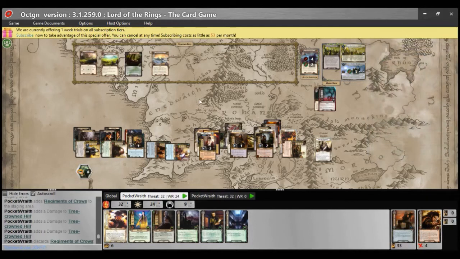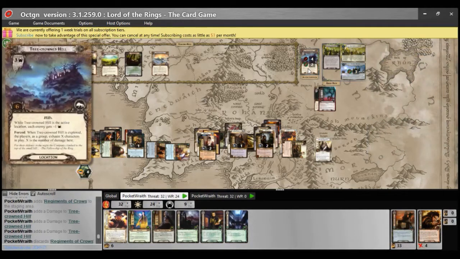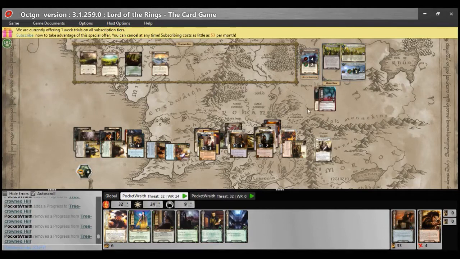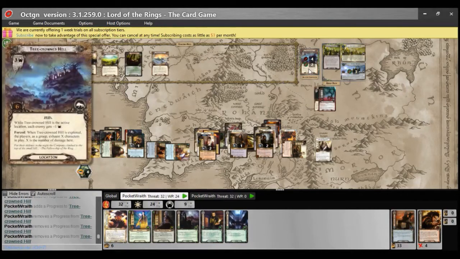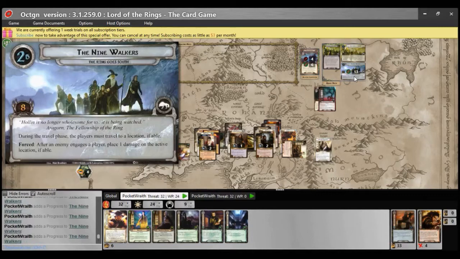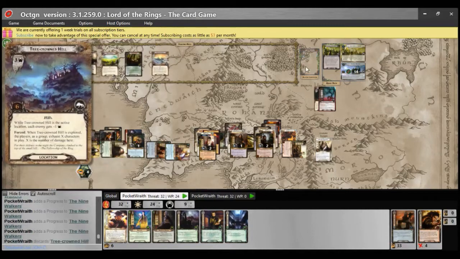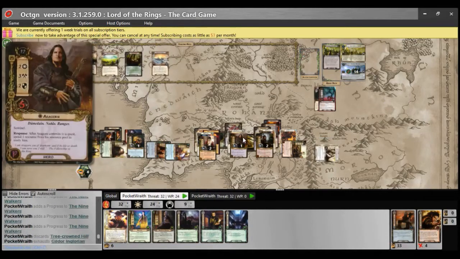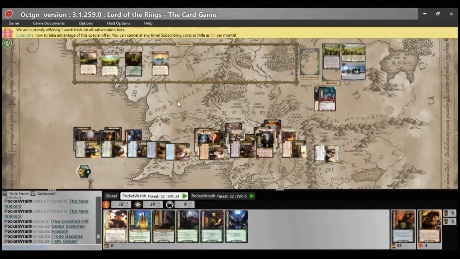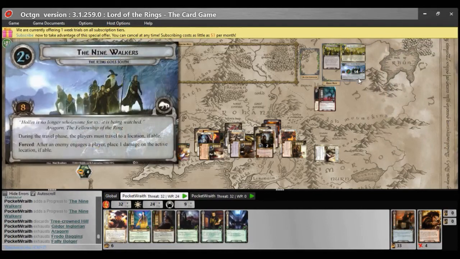I've added no threat to the staging area, so I make 15 progress. 1, 2, 3. Oh, wait. The players as a group exhaust X characters. I have 4 characters who aren't Legolas, so yes, this is fine. 1, 2, 3, 4. So this is explored. I exhaust Gildor, Aragorn, Frodo, and Fatty. And we advance to stage 3.